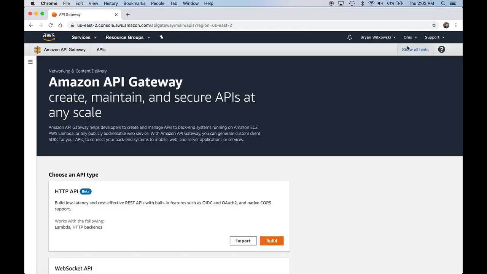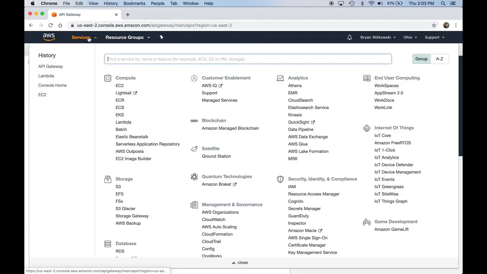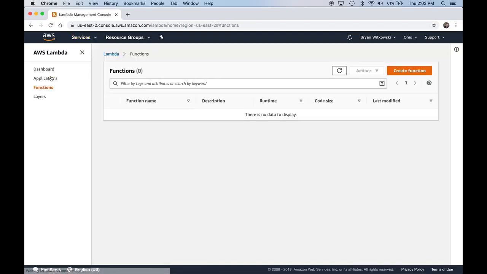So I'm in the Ohio region. I am going to have to be in the correct region. But my starting point is those two services. So AWS Lambda is where I'm going to write my function definition. If I was comparing this to your project 3, I might have a Lambda function to get all of your tasks, and then another Lambda function to create a new task, and another Lambda function to delete a task. So the functions would reside here.